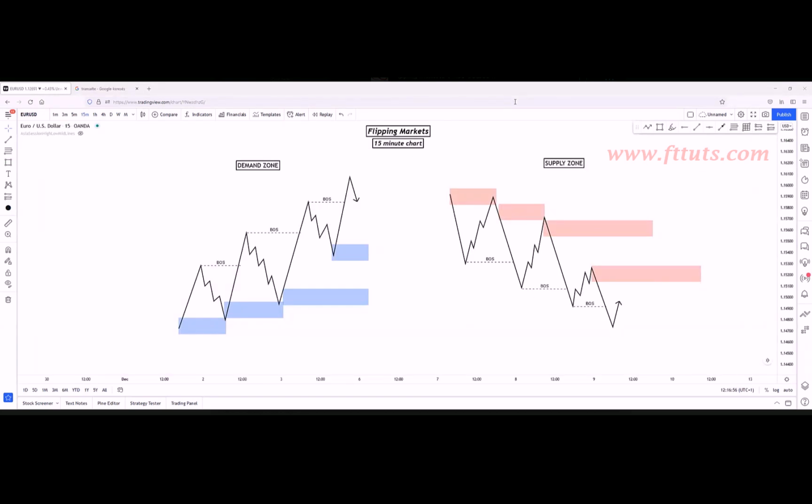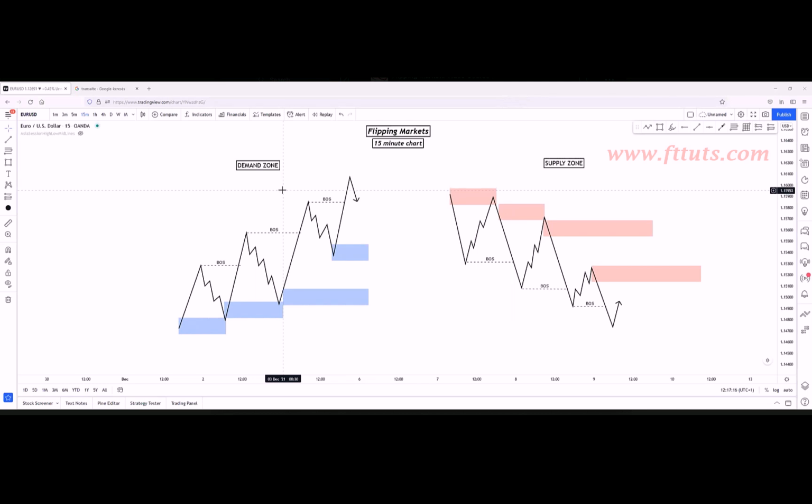So welcome everyone in the first video. This unit will be about the supply and demand zones. As I said in the intro, I keep this course as simple as possible. First of all, what do we call a supply and demand zone? It's a zone where price rapidly pushes away from, so lots of orders were placed, creates inefficiency.